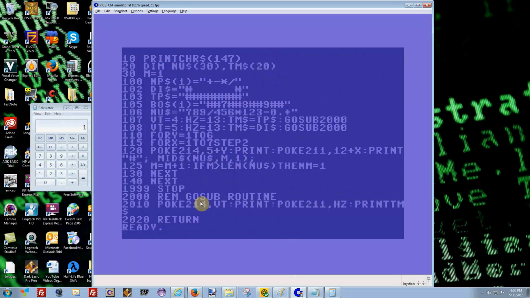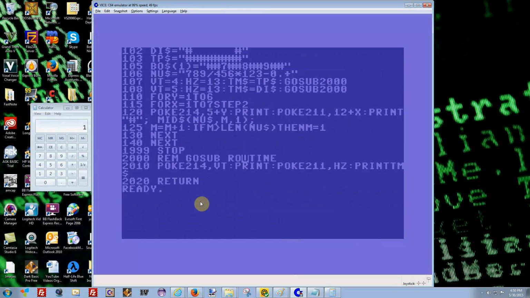And then finally it's going to use a temporary string, which is just temps or TMs, and it's going to retrieve the value of TPs, which is the top line here. And it's going to go sub and do the same thing on this one, just move the line down 1. And then here we're going to get our DIs. I'm going to do that backward actually. Let's see, TPs. No, that's right. So DIs would be the thing right underneath it. I just reverse these to make this make more sense.